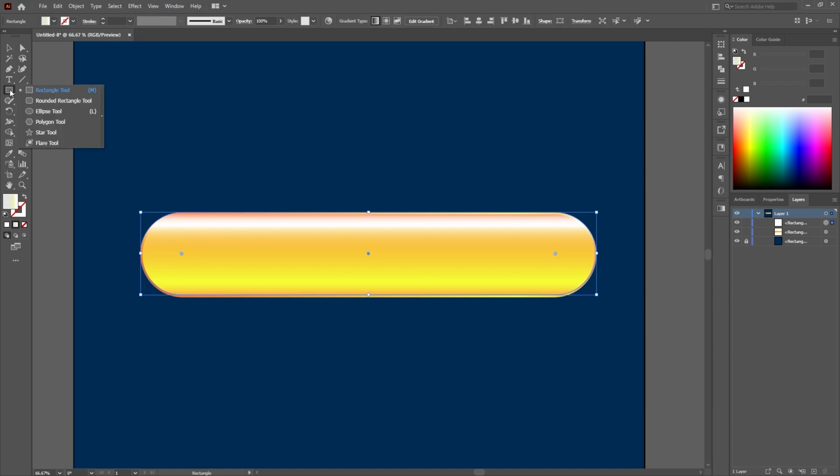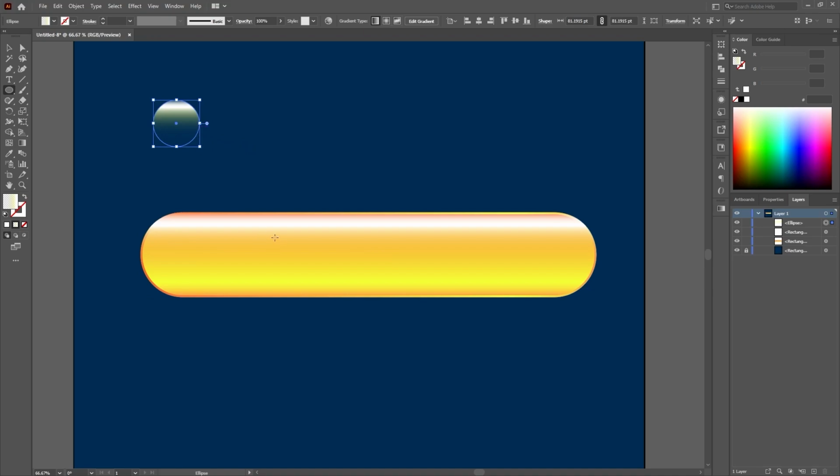I'm going to create a circle. Since lastly we applied the gradient, it will automatically get applied to this one also. You can add details like this.